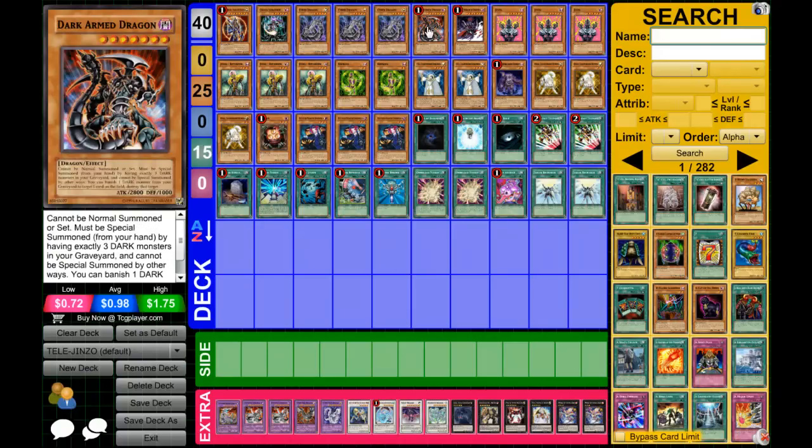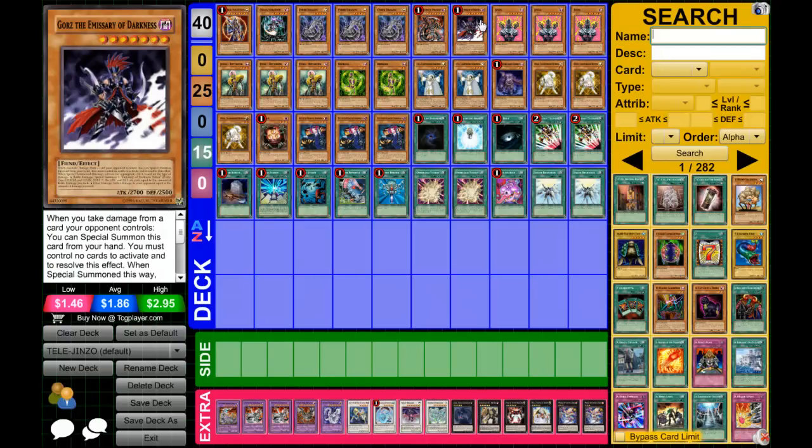Dad, it has a bunch of darks in here, so I'll splash them in just for the fun of it, to annoy my opponent when I get to play it, pop, pop, pop, go off. Gorz stops OTKs. I do not run any traps because it's too slow. Gorz stops every OTK in its steps, and it's just amazing all around.